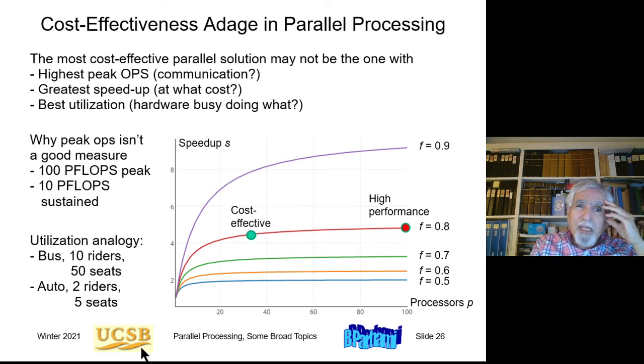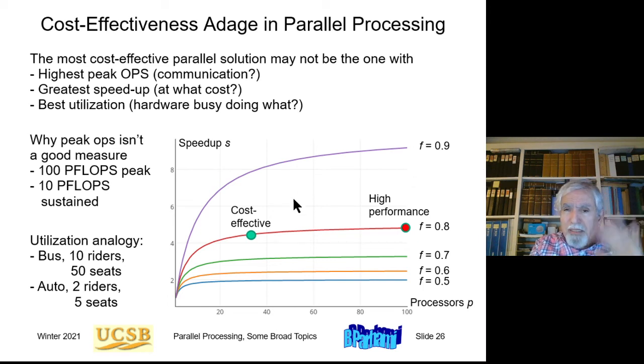And the final thing, greatest speed up. These charts are basically from Amdahl's law, but similar charts are observed throughout the parallel processing field, where as you increase the number of processors, speed up increases rather quickly at first, linearly, but then it flattens. In the case of Amdahl's law, it flattens because of that sequential fraction. In other cases, it may flatten because communication overhead takes over. In fact, not only does it flatten, it may actually start dropping off at some point when the overhead becomes intolerable.